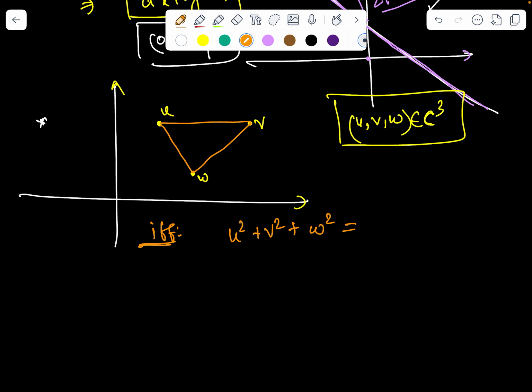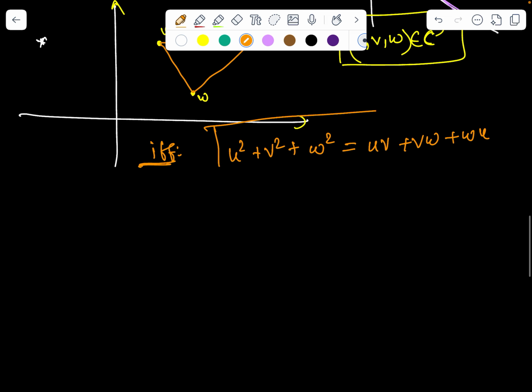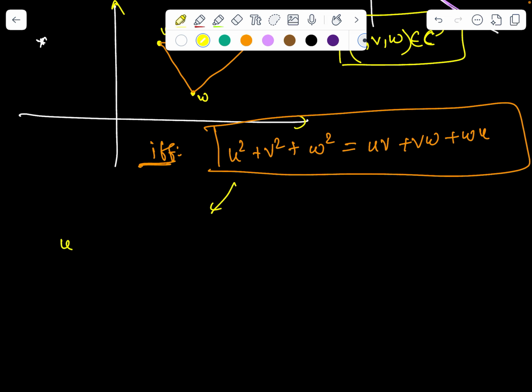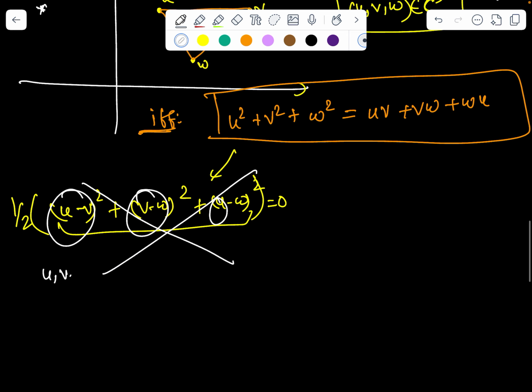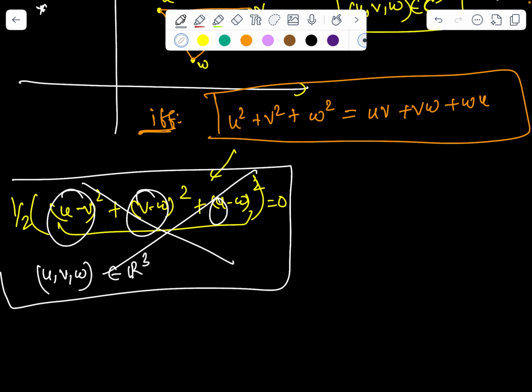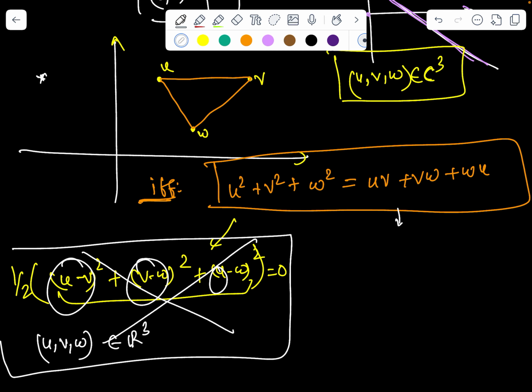u squared plus v squared plus w squared equals uv plus vw plus wu. One of the students did the proof of this in class like this. This can be written as half times (u minus v) whole square plus (v minus w) whole square plus (w minus u) whole square, from class 8. The given expression can be recast in that fashion, and this equal to 0 will imply this is 0, this is 0, this is 0. No, that's completely wrong. That will be fine if u, v, w belong to the real world, but here u, v, w are complex numbers, so you can't give the argument that this equation represents just a single point, that either u, v, w are equal, and that's the only thing.